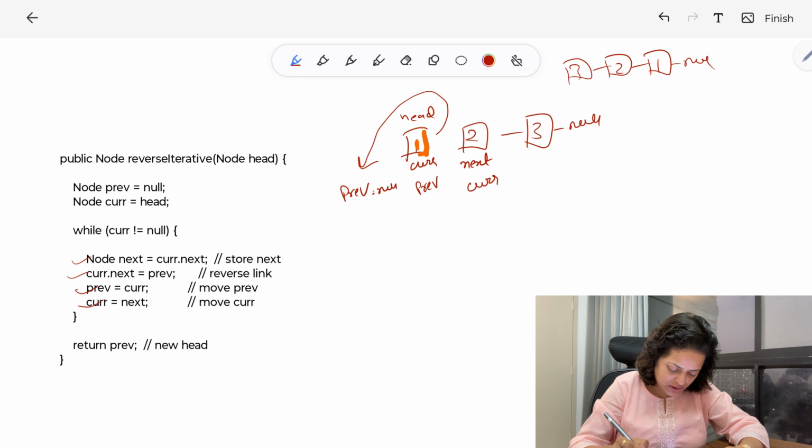So what you will do, first you will create one next pointer, next equal to current's next. So next will go here. Next is no more here, and then current's next equal to previous. Right now previous is this one, so current's next is previous. Now this link is not here, correct? And then what is next? Previous equal to current. So now previous will be this, and this one will not be previous. Let me remove it from here.